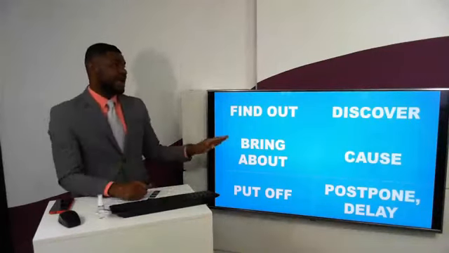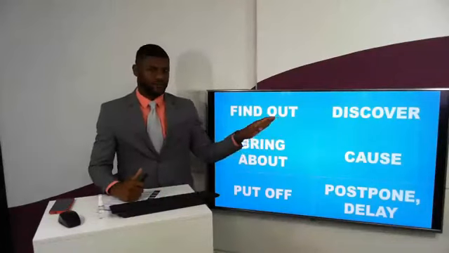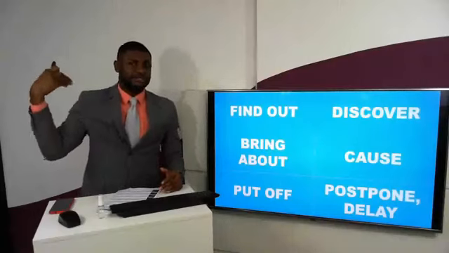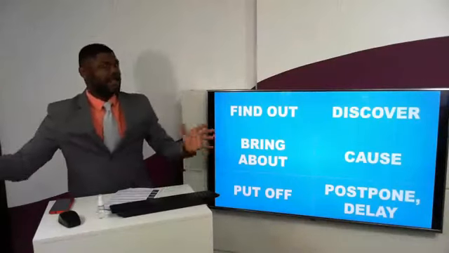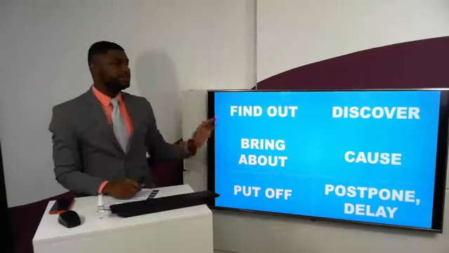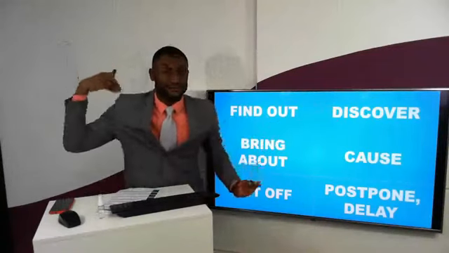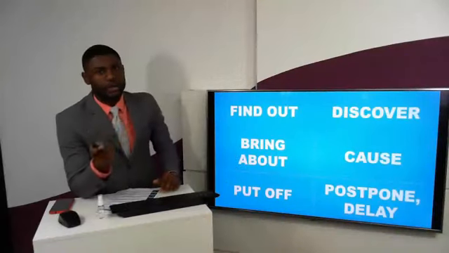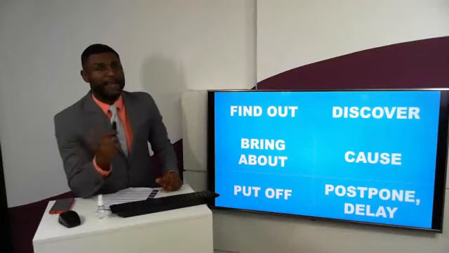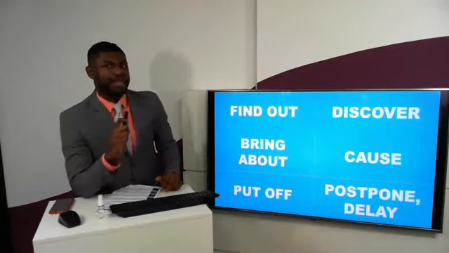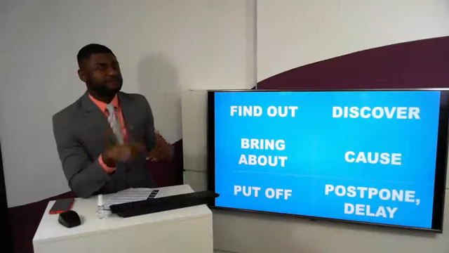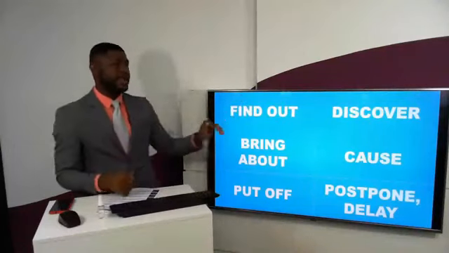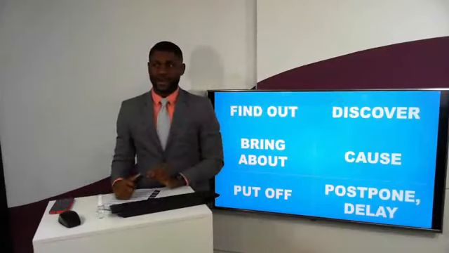So, say, now, I found out, in the past. Now, I found out that, whatever I want to say, but it's better to say, I discovered, in the past. So, I discovered that my boss was not going to be here. I discovered that the bank will not be working maybe by 6 p.m. So, these are ways we could distinguish this. This is an informal way, while this is a very formal way, okay?